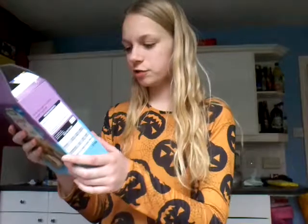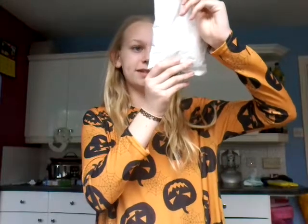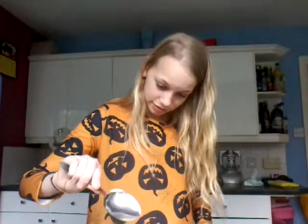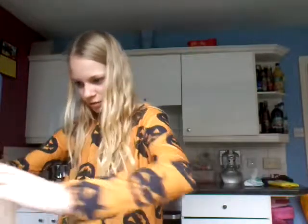The first instruction says cream 100 grams of unsalted butter until soft and add the contents of sachet one. First we're going to get the butter and get 100 grams of it. I'm not sure how much that is — that's 72... that's 104. I need to get 130 grams because this bowl was 30 grams. It's 129 so I'm going to leave it at that.